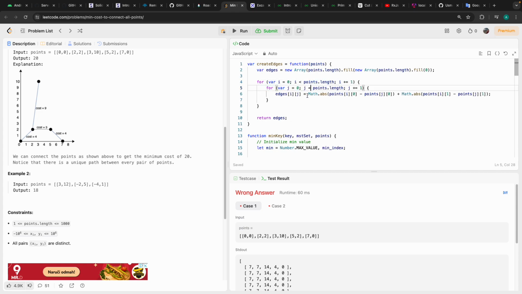Let's I, J, points length edges ij, points I points j.